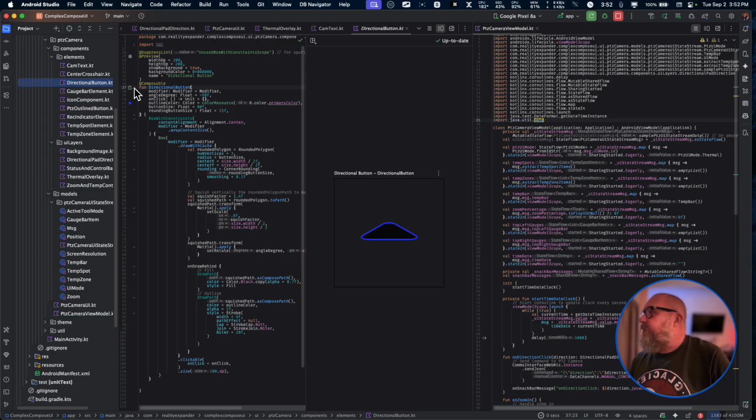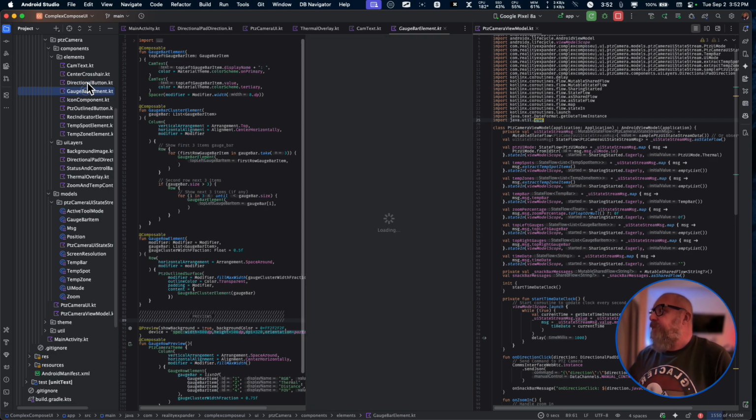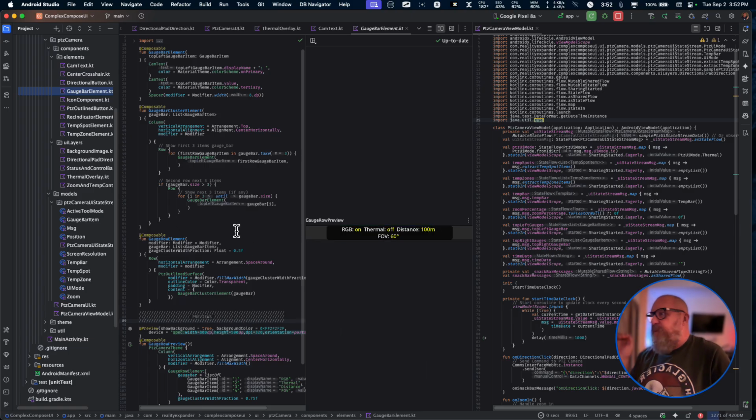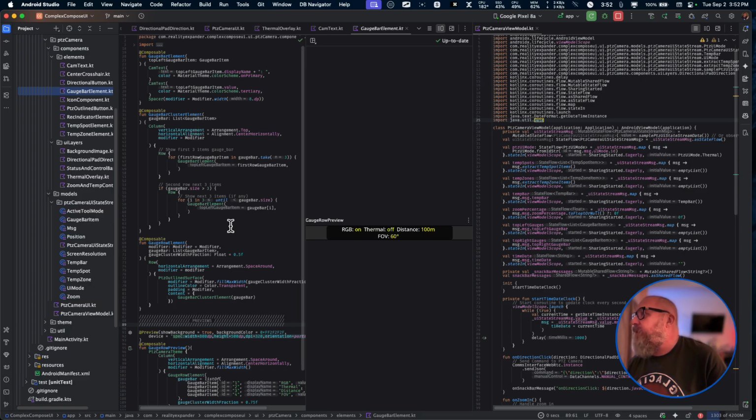There's the directional button and how it's all set up, how it's using these squish paths and the gauge bar elements, showing the different ways of laying these things out and how they would handle more items. Because in this particular setup, you could actually have up to 6 different elements coming off the different cameras, depending on the configurations.